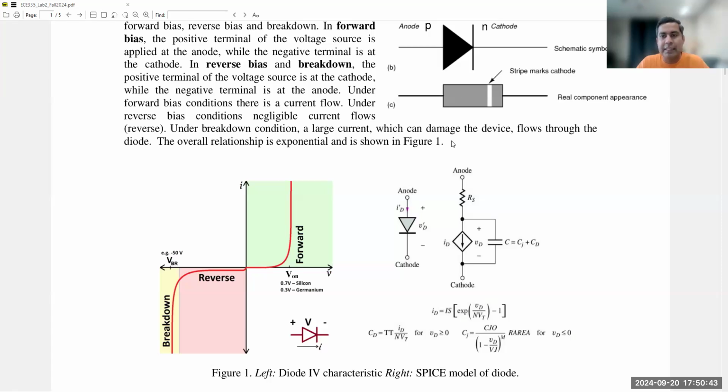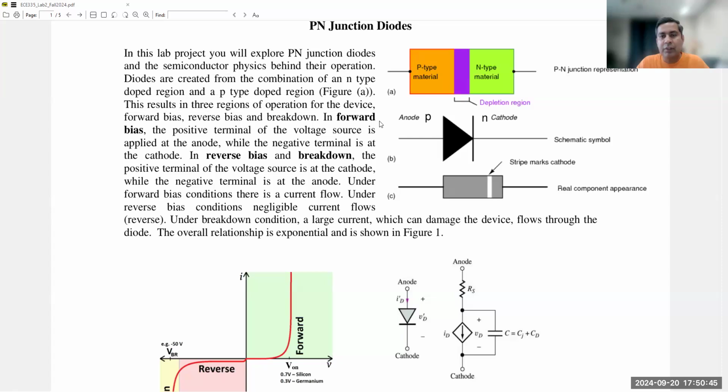What happens is, when we start to apply a reverse bias voltage, the depletion region starts to increase on both the P side and the N side of the material. That means we will strengthen the electric field that was generated in the beginning. And once we apply enough voltage across it, there will be a particular critical point.